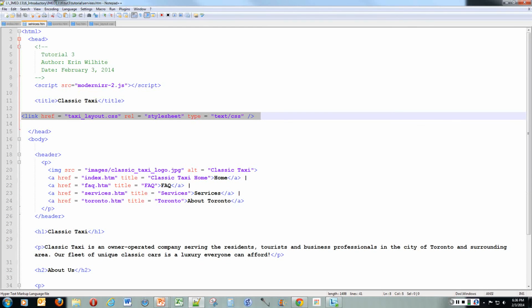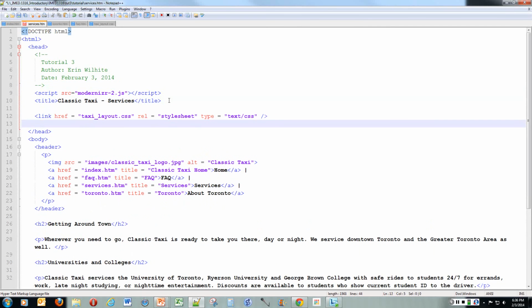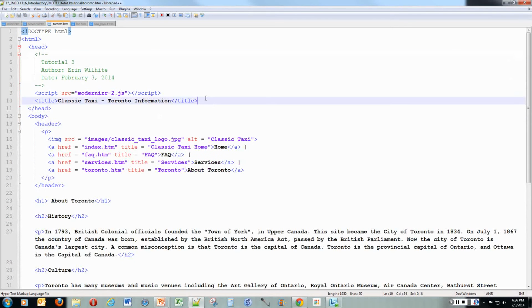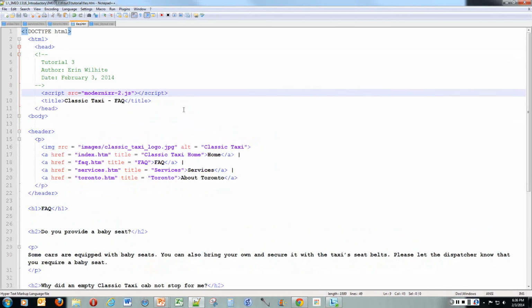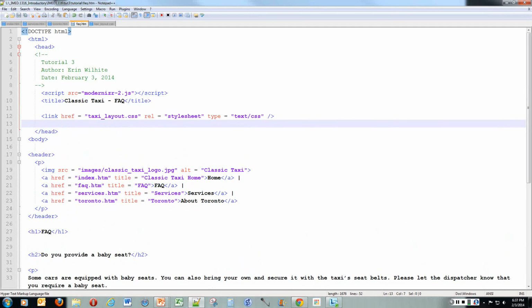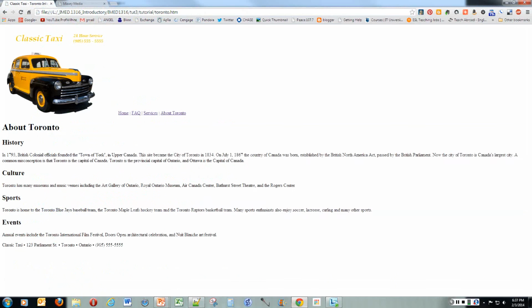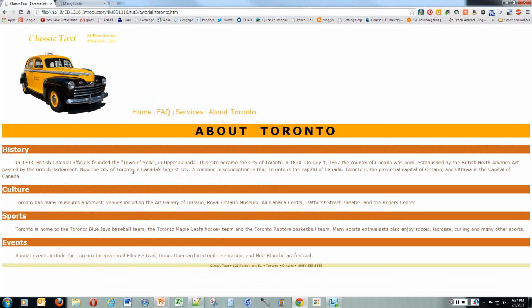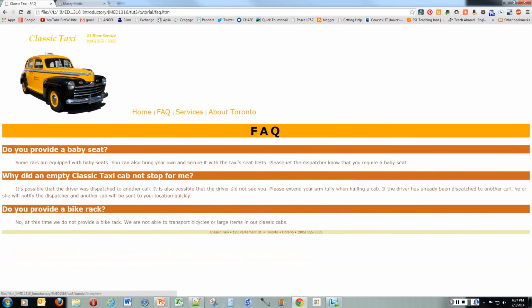So right under the title, save, save, save. Obviously we're not going to put it on this page. Now let's go back and see what happens. When I refresh this page, gorgeous. And all of the pages are now refreshed and beautiful. We have a nice theme for our site, don't we?